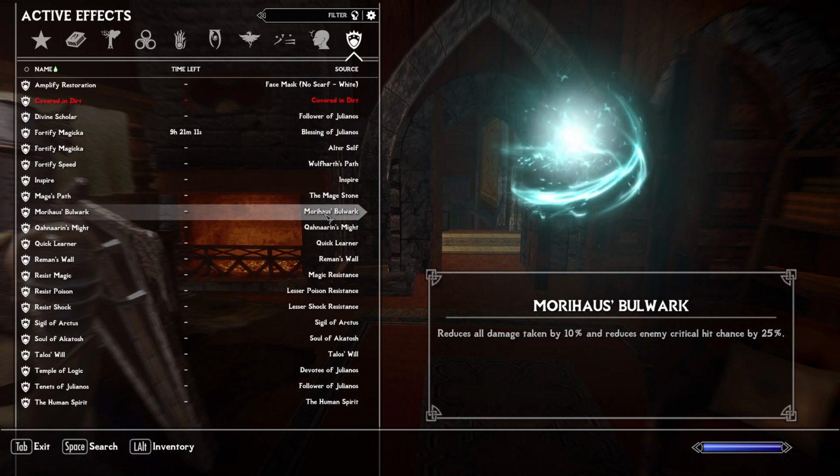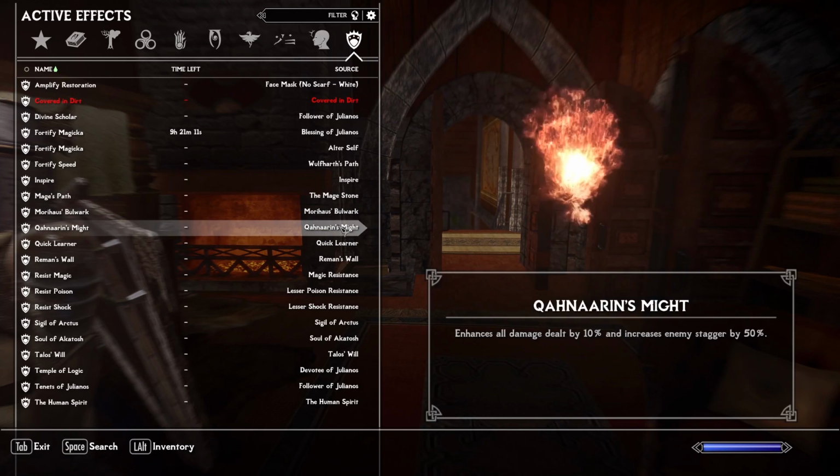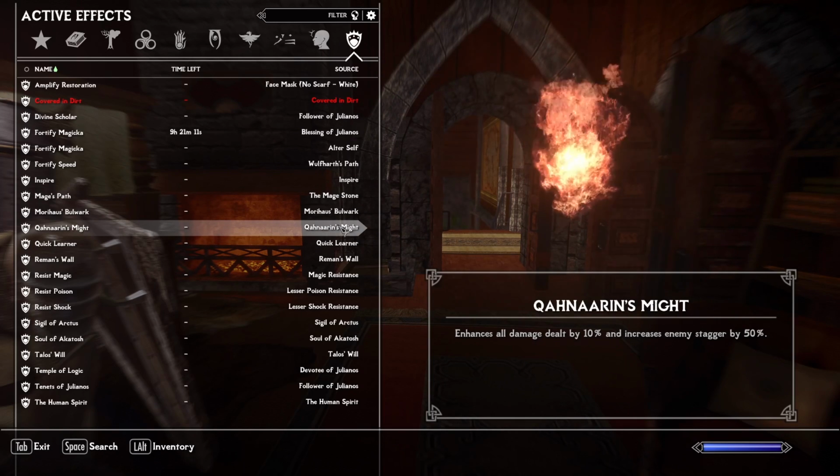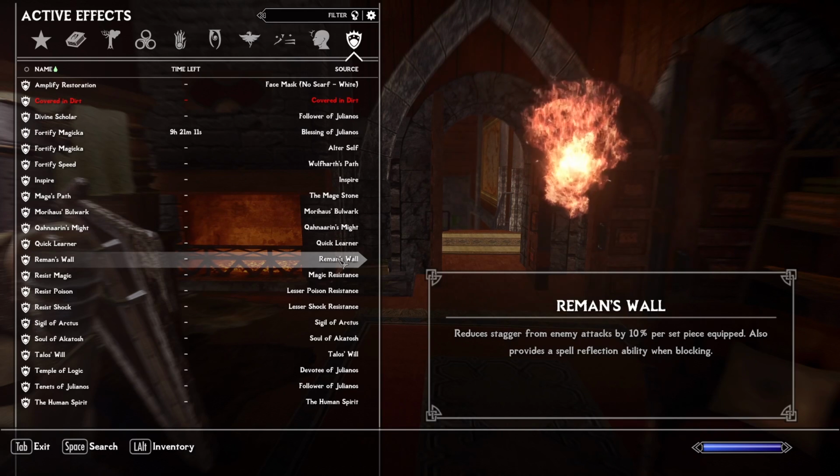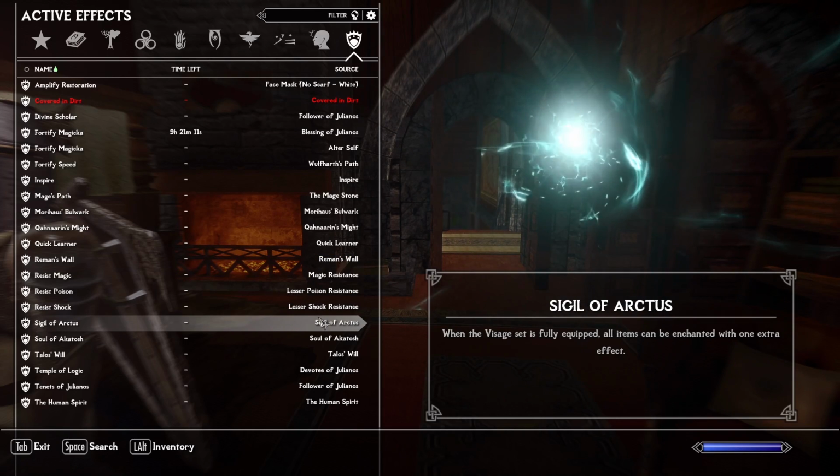Morahouse's Bulwark here from the robes reduces all damage taken by 10%, reduces enemy critical hits by 25%. Qarnarine's Might enhances all damage dealt by 10% and increases enemy stagger by 50%. Riemann's Wall from the shield reduces stagger from enemy attacks, provides spell reflection ability when blocking, very similar to Shield Breaker. Now this one is the most interesting.